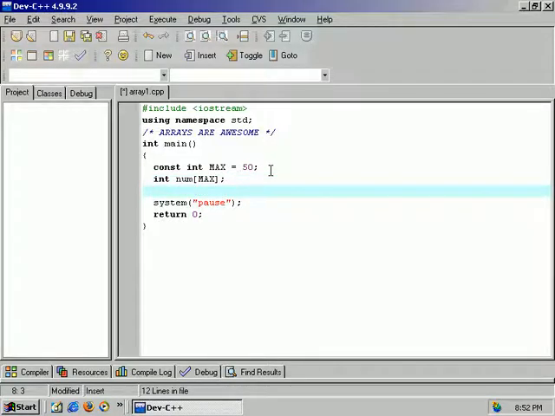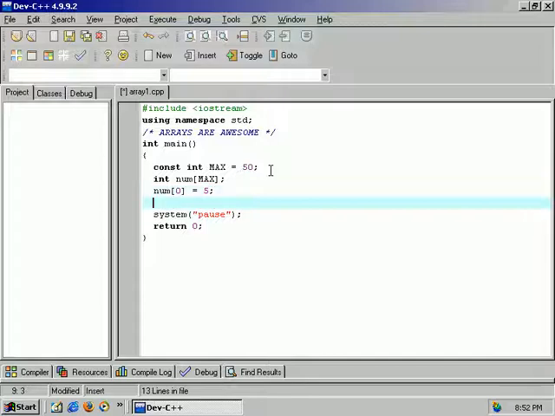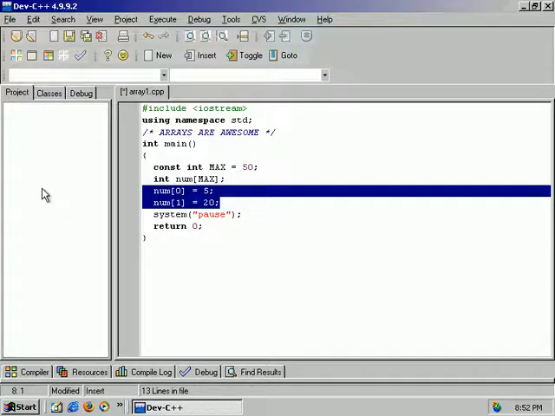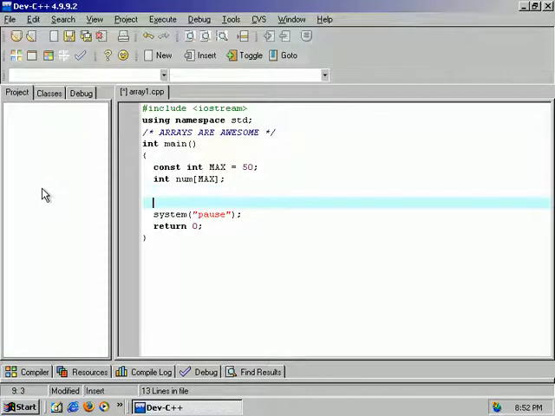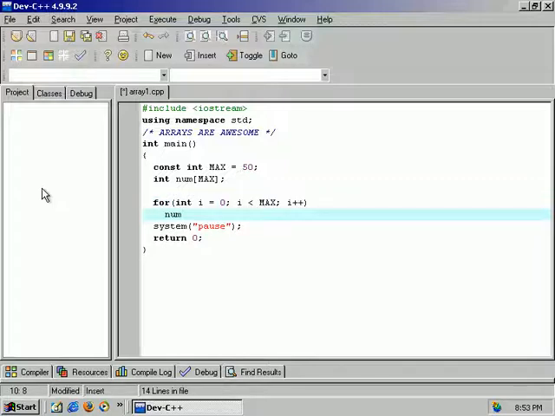Like we could do something like this. We could do num 0 equals, let's say, 5. Or we could do num 1 equals 20. We can do that, but that would take a while to do 50 of them. So why don't we just do something a little bit better? We're going to close this, and we're going to do our little friend, the for loop. What if we did a mod? That way we can get like a semi-mix of numbers.